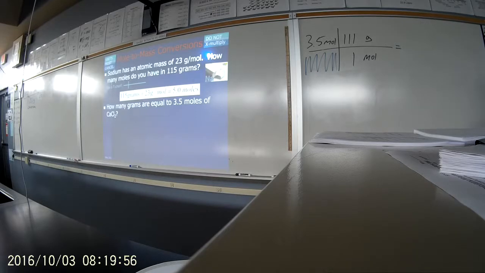So, what is this useful for? If we had a chemical reaction that required 3.5 moles of calcium chloride, and we will do this stuff later on in the year, I need 3.5 moles of calcium chloride. I don't know how to measure that out. I do know how to go into the back, get the calcium chloride, and put it on a balance and weigh out grams. I don't know how to weigh out moles. I can weigh out grams. How many grams should I weigh out?